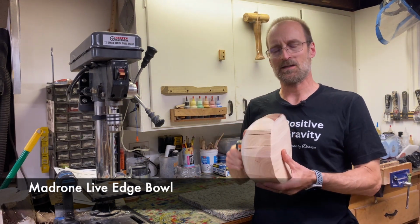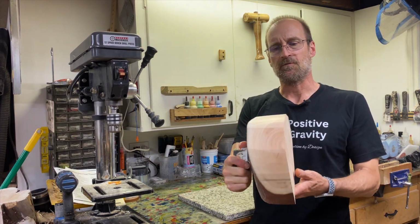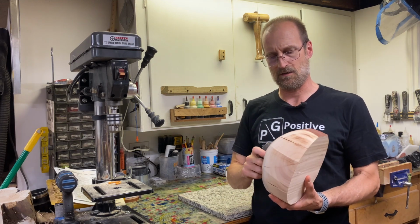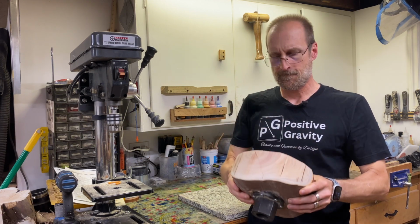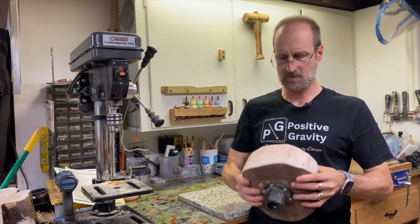Today I'm starting something new. I've got this nice piece of Madrone. It came from a tree just across town that was down and in somebody's way, so I took it off their hands. You can see it's got some beautiful green, and I'm pretty sure it's dry enough.